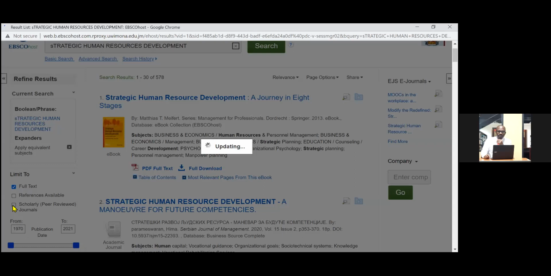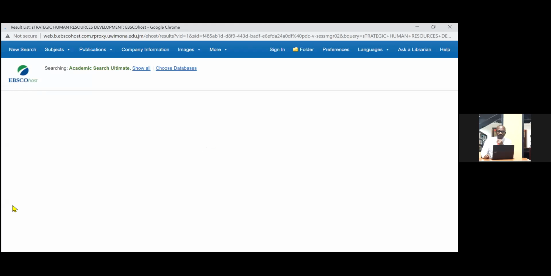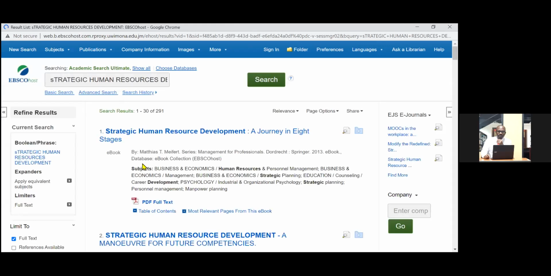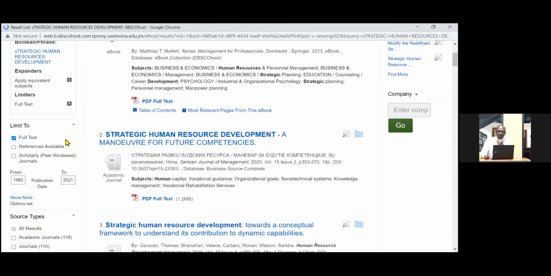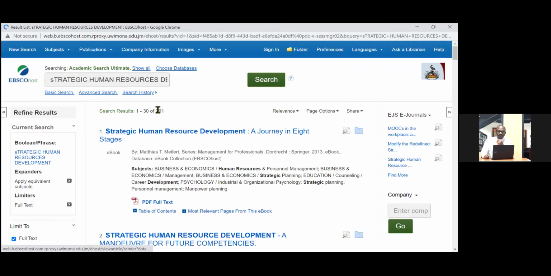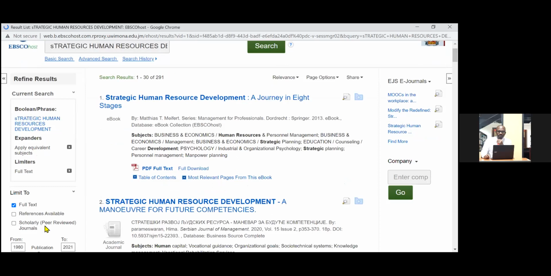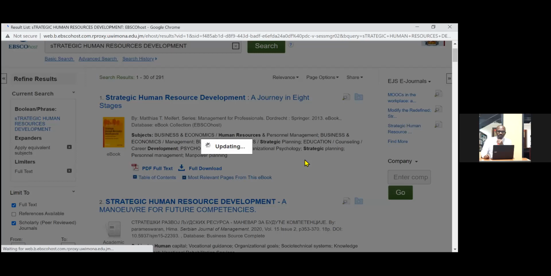Once you select from the listing in terms of your limiters, it automatically updates your screen. So, with limiting it to full text only, we had 291. You did not want full text only, you wanted as well scholarly peer-reviewed journals. So let me click scholarly peer-reviewed and see how much we will get now in the results listing.